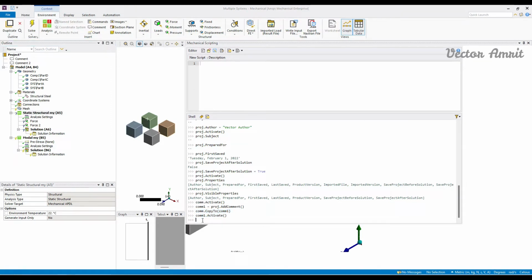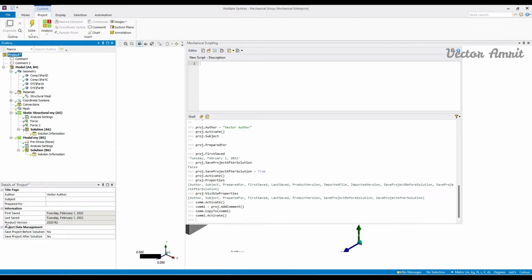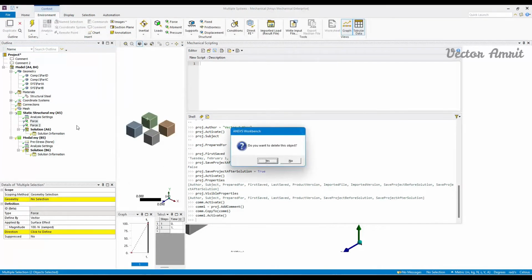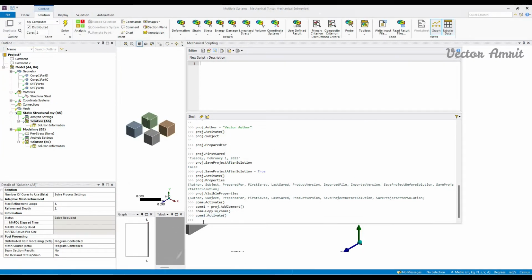Next is create parameter. Project does not have any property that can be parameterized, but let's create a sample force and see whether we can parameterize or not. So let me just create a force.